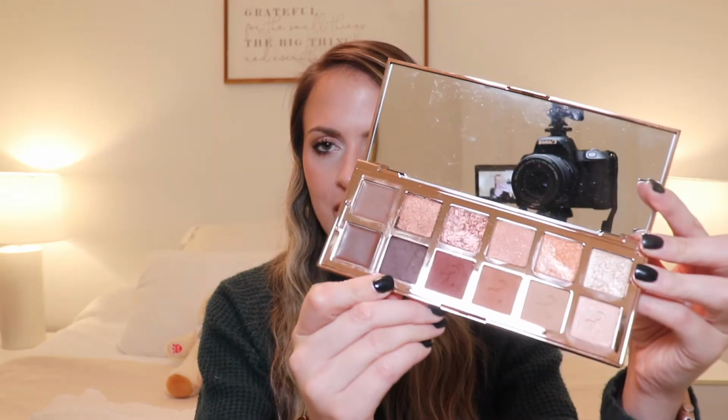So I don't know if it's just because the formula is super soft. I don't know, but the dark brown shadow has broken in the last two palettes I've had. And this time to fix it, I just put some rubbing alcohol in it and it kind of mended it together. Honestly, I don't wanna go exchange it again and then have the same issue a third time. So I'm just gonna see if this will get me by, which is kind of disappointing because it's not a cheap palette. But all that to say, I do like the formula a lot.